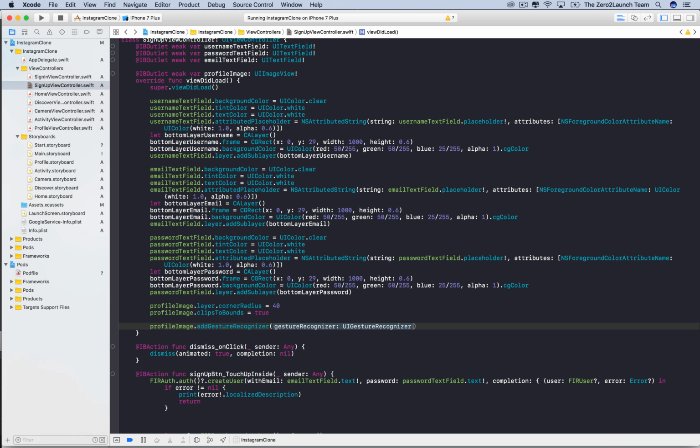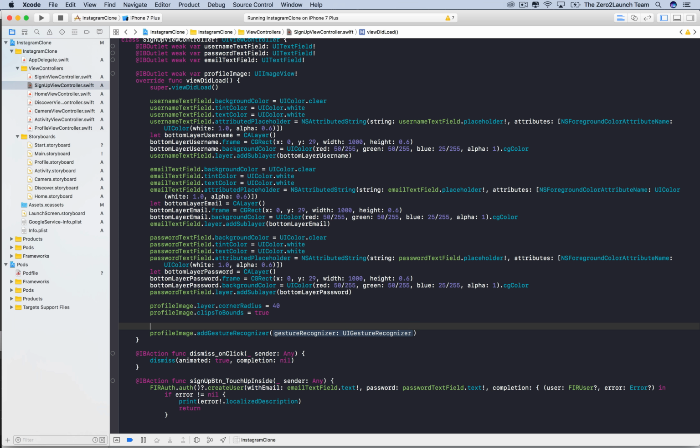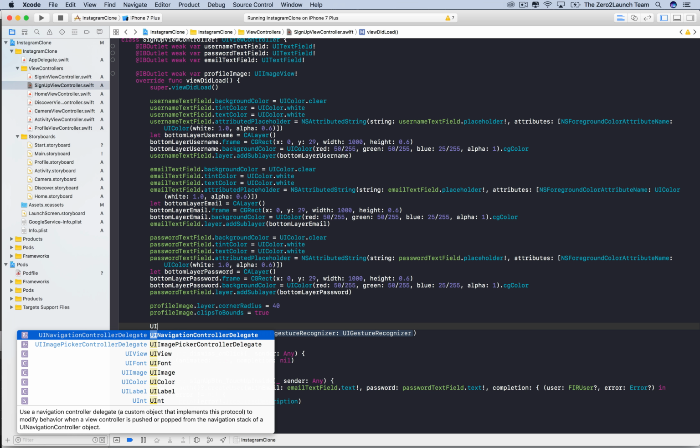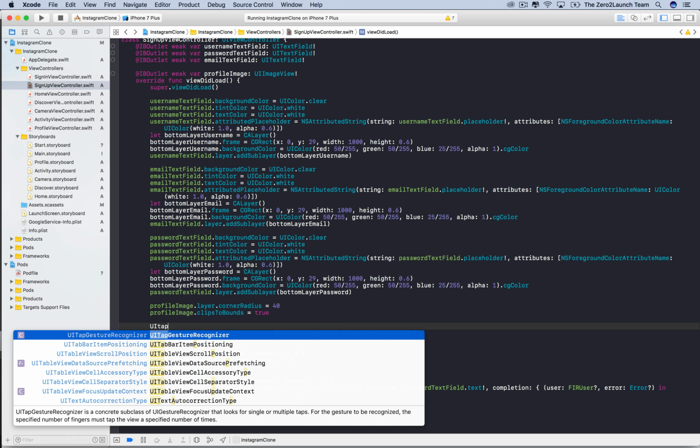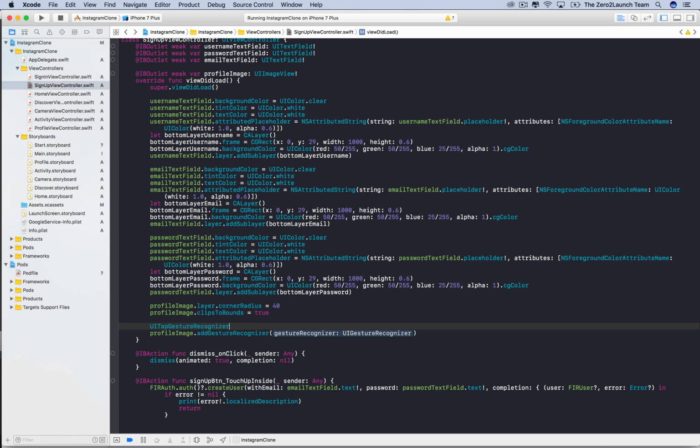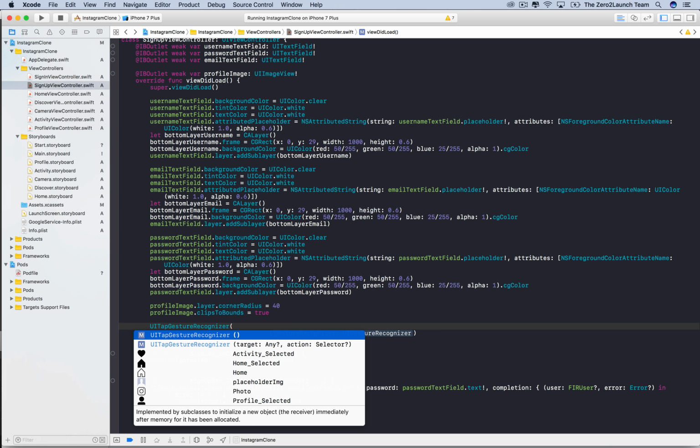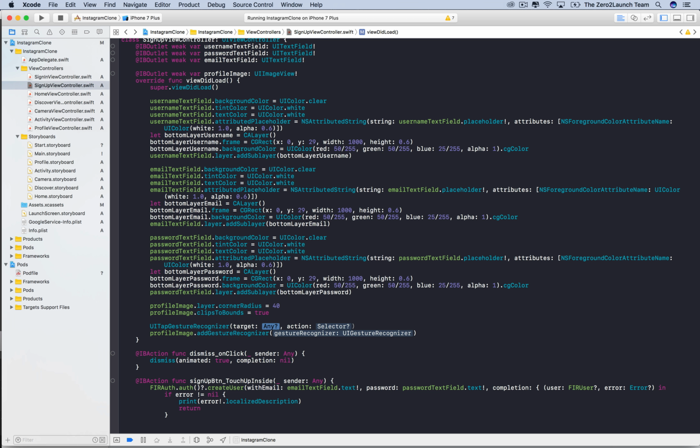Of course, no one is going to give us that device, so we need to create one. In this app, we want users to tap on the profile photo. So let's create a device or object for recognizing tap gestures. We do this by creating an instance of the UI tap gesture recognizer class. There are two parameters, a target and an action. The action is what should be done after this device recognizes a tap, and target is something that performs this action. Here, we use self, which is the sign-up view controller itself.